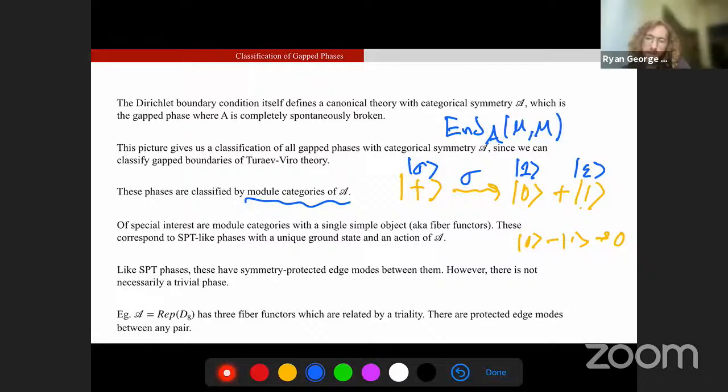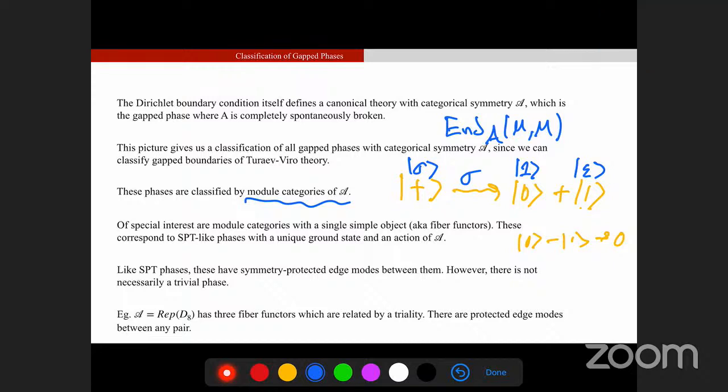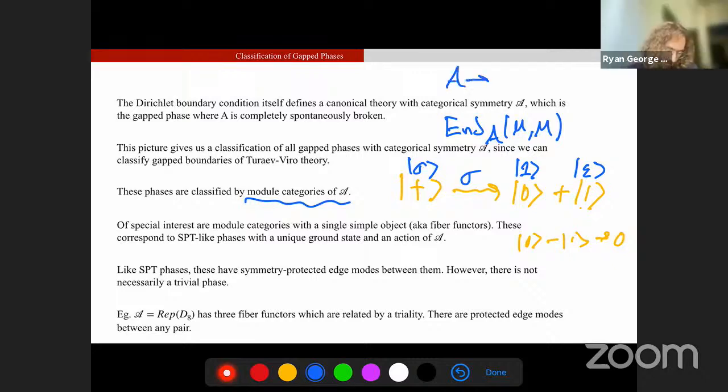You're saying to describe M? Or to describe the subcategory. Describe a subgroup. I can think of a subgroup as going into the original group by an inclusion map. Right. So you have this map from A into the endomorphisms of M that defines the module category. There's just not a kernel, I guess. Like in groups, you would have a kernel here, right? I don't think you can write a kernel. I don't know. This kind of gets beyond my category theory.